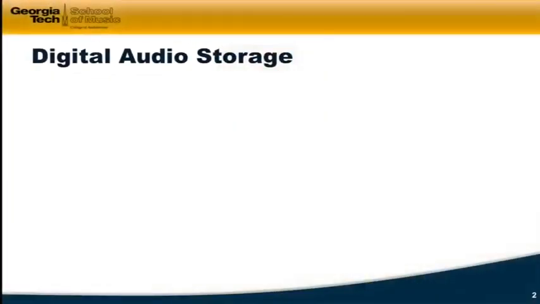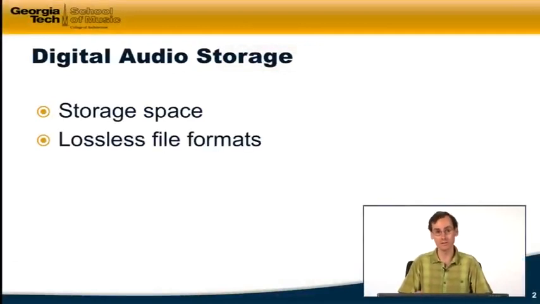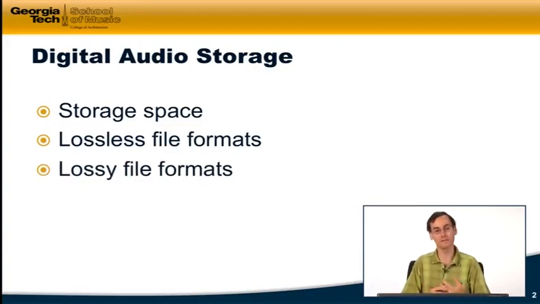So we've decided on our sampling rate and our bit width and how many channels we need to represent audio for a particular situation. Now, how do we figure out how much space it takes up? That's what we're going to cover in this video. We're going to look at how to calculate storage space, and then we're going to look at different file formats to use. Lossless file formats that preserve all of our amplitude values perfectly, and lossy file formats that can save us a lot of disk space, but lose some data in the process.